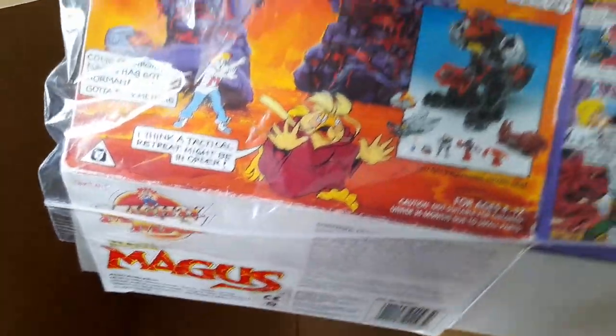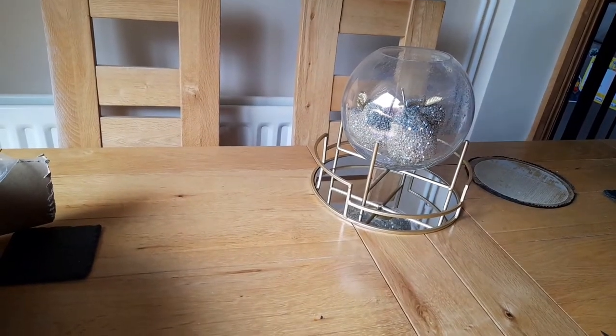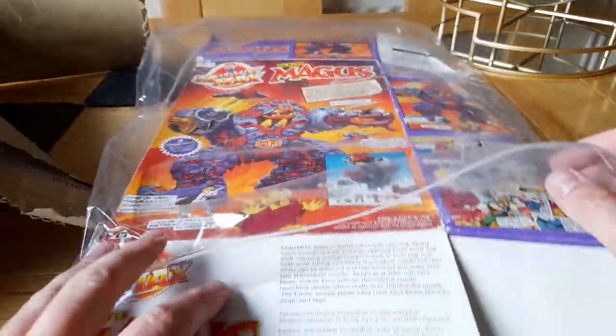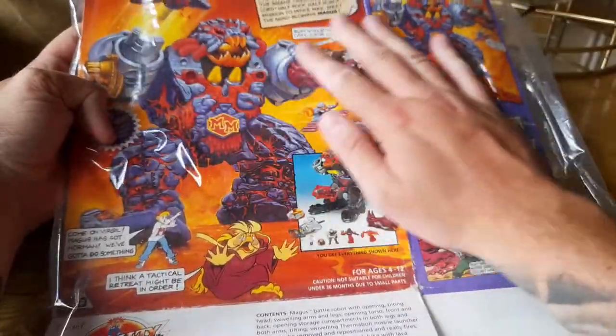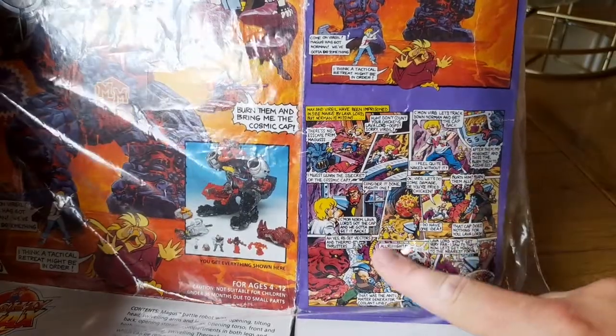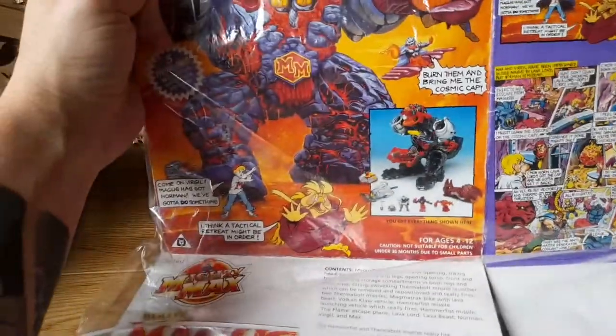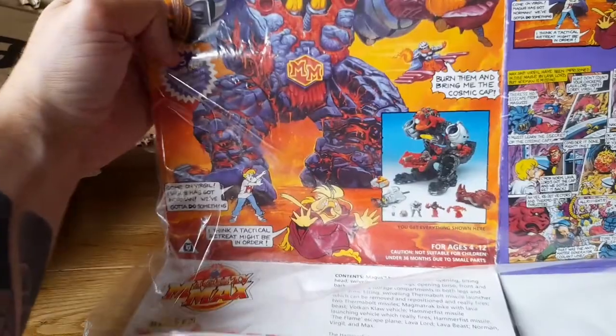You don't often see these boxes now because these toys are very old — we're talking like 20 years old — so just to have the box is really cool. I'm actually going to keep it in this bag because that's really going to protect it. You can see the artwork on these; there's a little comic strip on the front, and if I pan up you can see the full play set design on the box. Really cool designs.